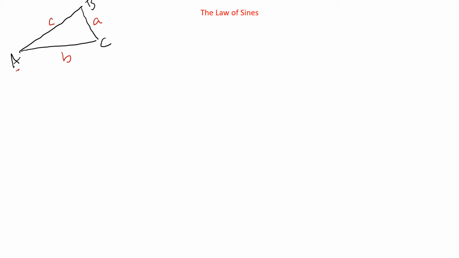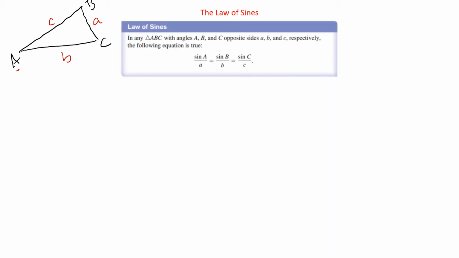So now what does the law of sines say? The law of sines says the ratio of the sine of an angle divided by the opposite side is going to be the same for every single angle. If you look in your book, it shows you why this is true. It breaks it into a right triangle and shows you that that works. But sine of A divided by side a equals the sine of B divided by side b equals the sine of C divided by side c.